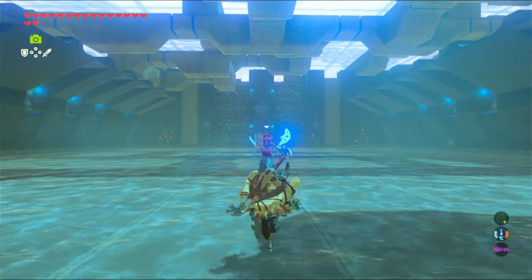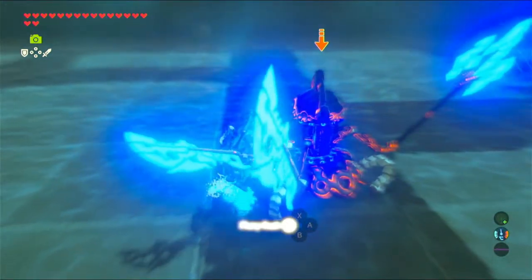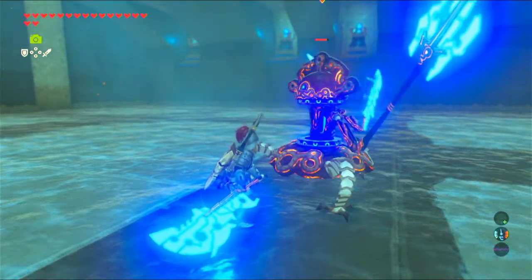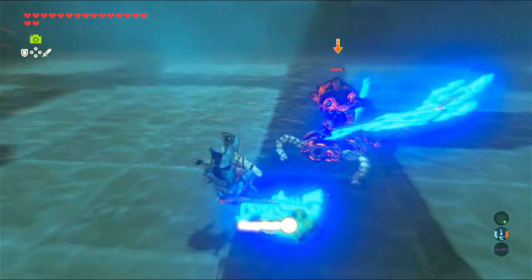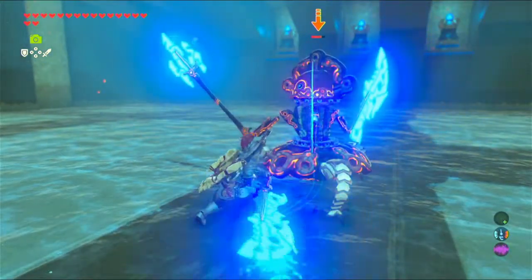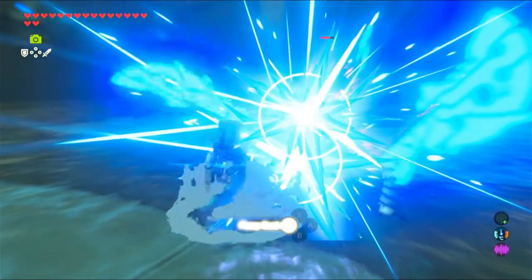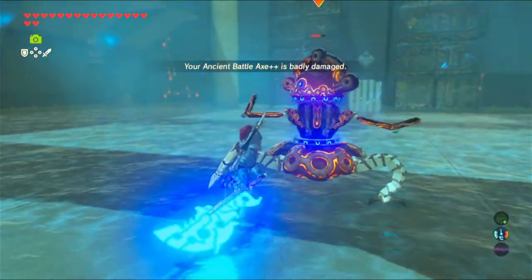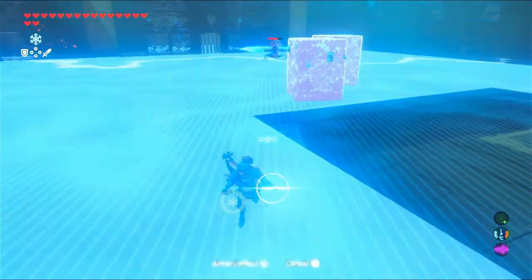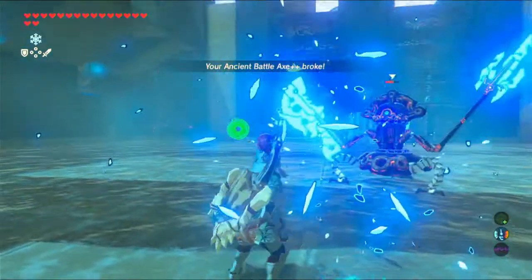Let's see how quickly I can get rid of this one. Fairly quickly, apparently, if I'm getting quick times like this. Nice. Perfect dodging is your friend. I'll take this. Badly damaged ancient battle axe, that's not good. Now retest a thing. Oh, that did stop it. What? I don't understand the rules anymore.